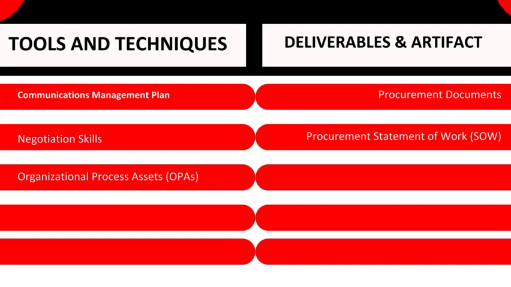What are the deliverables and artifacts present here? Procurement documents. These documents are used to solicit bids, quotations, or proposals from interested vendors. Examples include invitations to tender, requests for proposal, RFPs, and requests for quotation, RFQs. Procurement statement of work, SOW. The SOW describes the procurement item in sufficient detail to allow prospective sellers to determine eligibility. It should be used to communicate consistently among potential vendors.